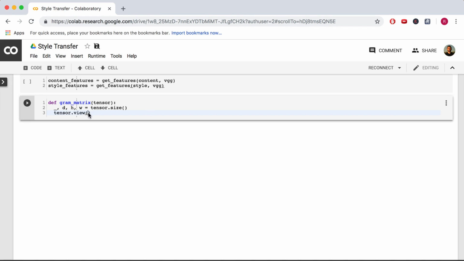We will maintain the depth as the variable d, as this defines the number of feature channels in our tensor, the depth. In order to get a 2-dimensional tensor, we are going to multiply the features of each input channel, the features being the height and width of our tensor, h times w. And now we have a 2-dimensional tensor that has been reshaped to store our tensor data.